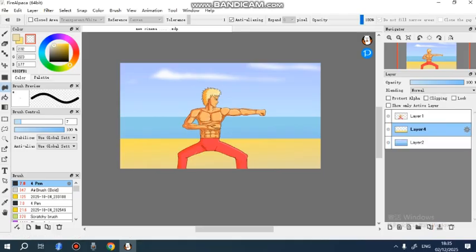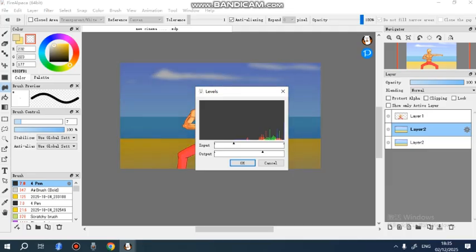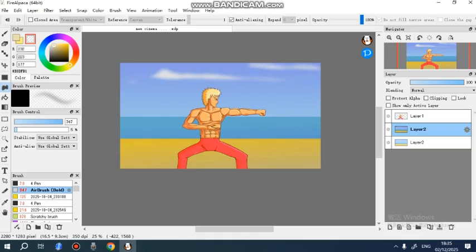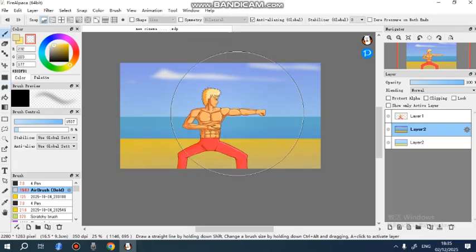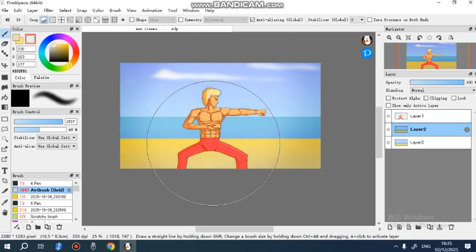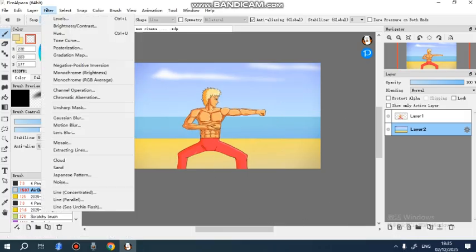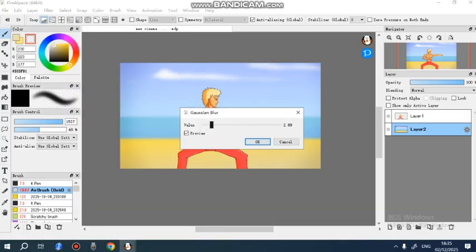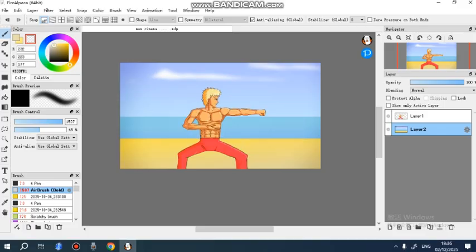And I'm going to merge that down, duplicate that, go make it darker there, boom. You'll see why in a moment. And I'm going to go with this airbrush eraser and in the center and just fade out and erase, so we get this kind of effect, right? Now one thing I would like to do with this character, I don't know if I should do it. I'm going to merge these down first of all, give it a slight blur in the background. That looks better, because I want this character to stand out, is what I'm saying.